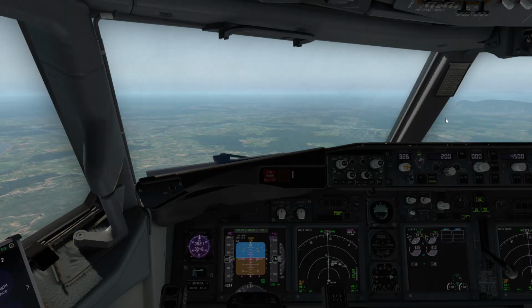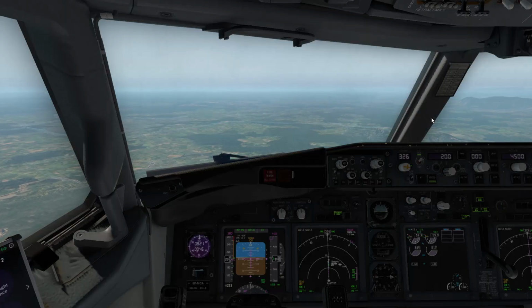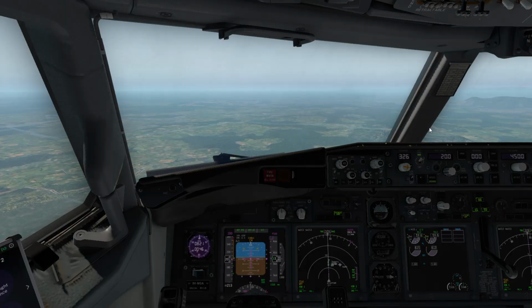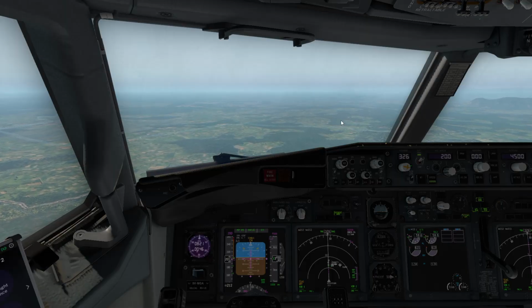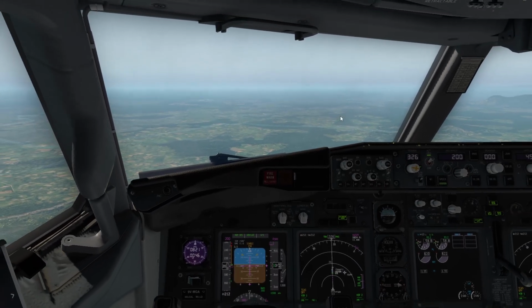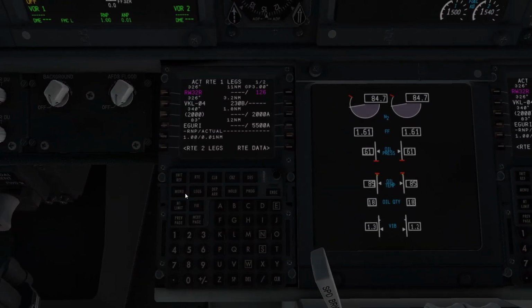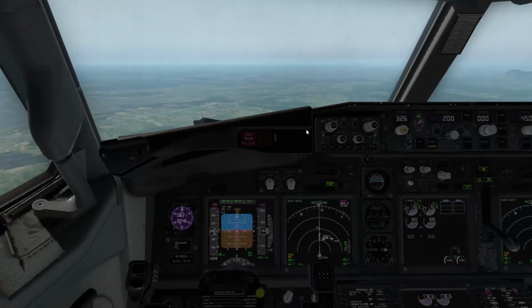Looking good, looking good. And flaps 5 is in the green. So I'll probably maintain 200 knots for a few miles or so, then I can go and slow the aircraft down to the final approach speed. Speaking of which, I just realized I forgot to set this up. So we're doing flap 30 speed of 141 knots. Plus 5, not worry about the plus 5 though, because we don't have any winds at the moment. But yeah, so flap 30 speed 141.